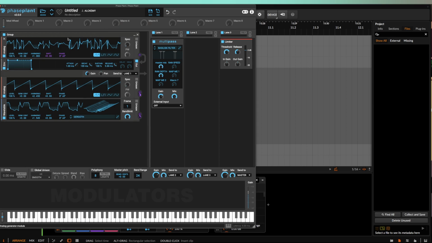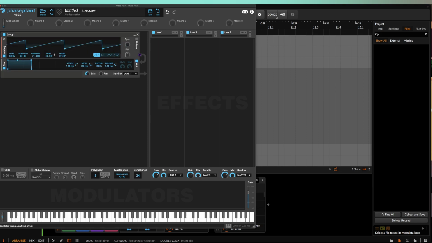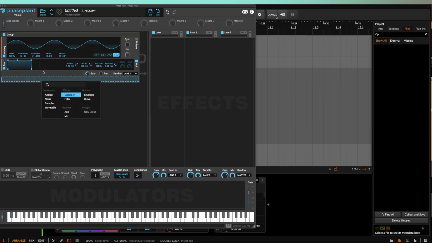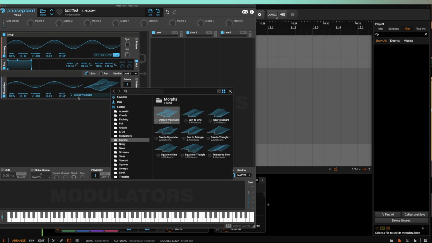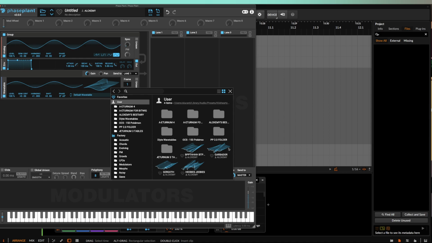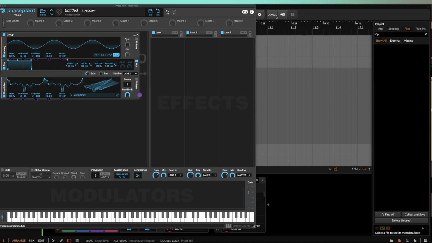The other thing is that this is actually a really good tool for creating sub-bass movement, or really any kind of movement in general. But what I've been doing as of late is just using a simple sine wave and detuning this against another waveform. So maybe say a wavetable, and then we find something else that's kind of interesting. Let's try Garbador. And then we do the same thing where we apply our FM to where we have a little bit of low end. Now for one, if I just mess with the FM, you can hear that it's already starting to create cool growls and stuff, and that's the tutorial that I wanted to avoid because that's what everybody has done to death.